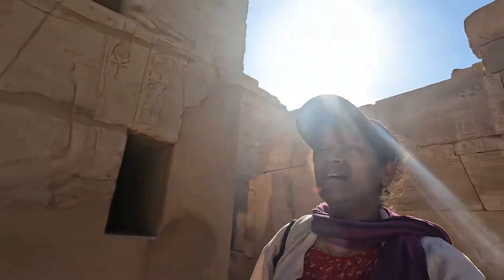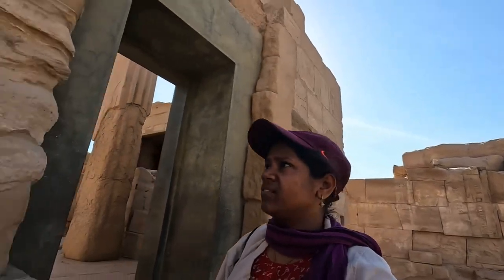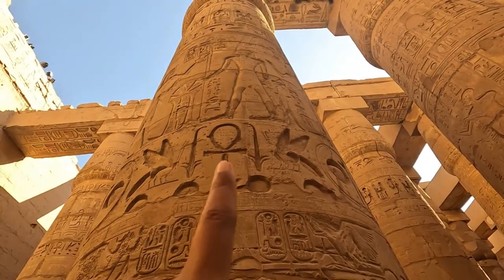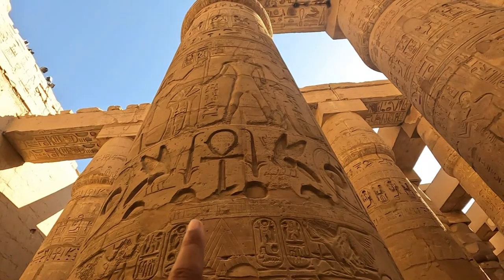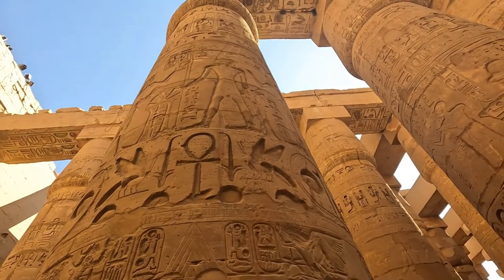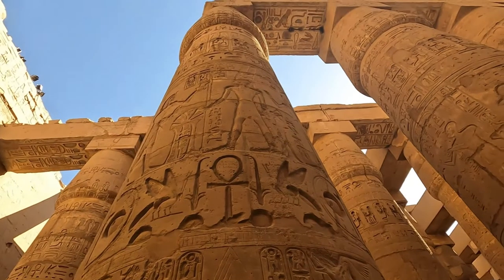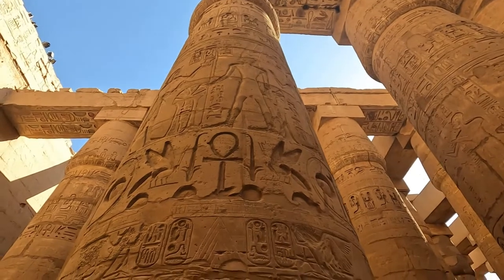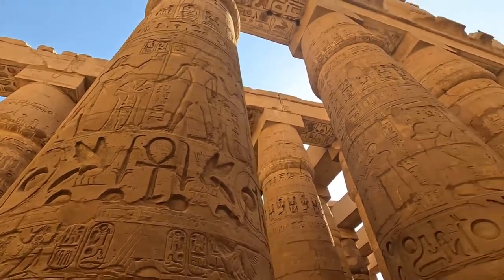All these Egyptian temples combine two factors: one is how massive and grand these structures are, and the second is that even though they're grand, they have intricate carvings all over. Some people have carved their own names — apparently Sakit and Monge came here in 1862, Louis came in 1890. I think this was the time when the British were ruling, and some guys took the liberty to carve their names in such a historic place.